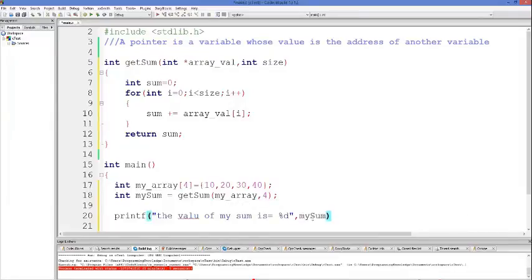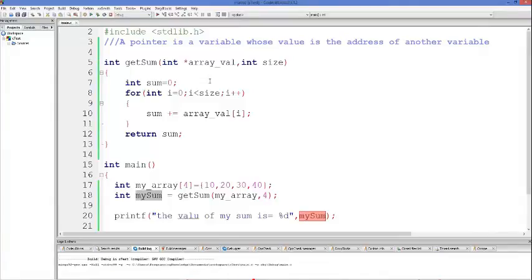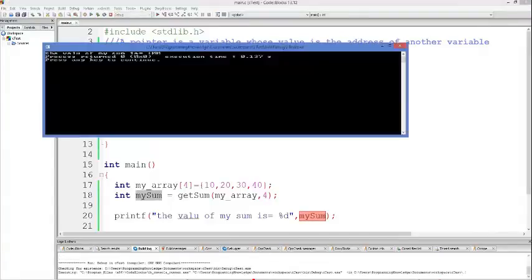Let's run the program and see if it matches the answer. Run the program, and it gives this, my sum is 100. So 10 plus 20 is 30, 30 plus 30 is 60, 60 plus 40 is 100. So our sum is correct, right?